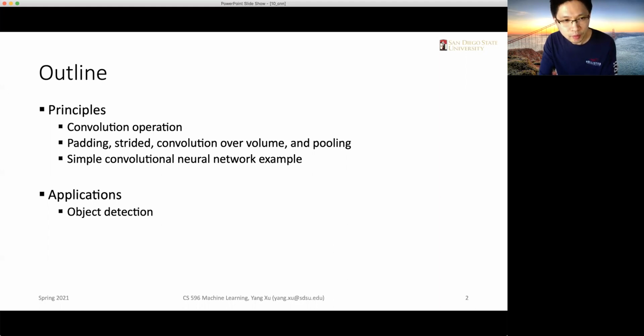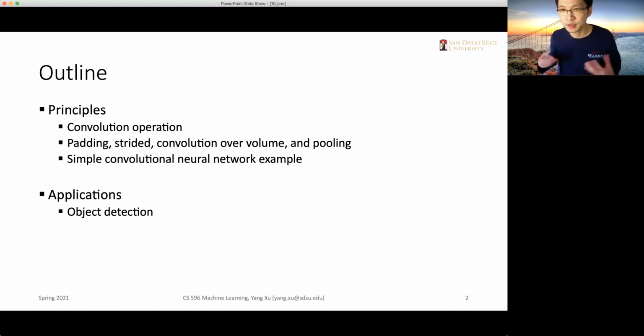So we will look at this special type of neural network model, and basically go through the fundamental convolutional operation first. Then we will introduce terms like padding, strided convolution, convolution over volume, and pooling.